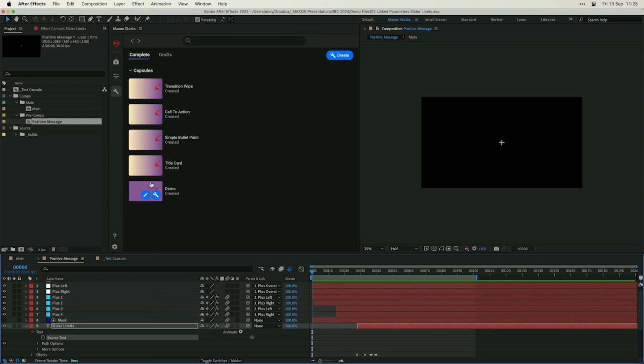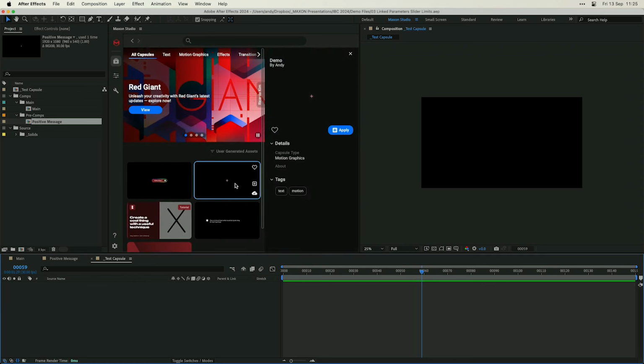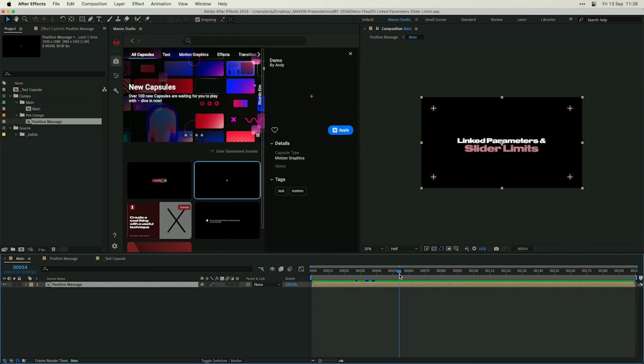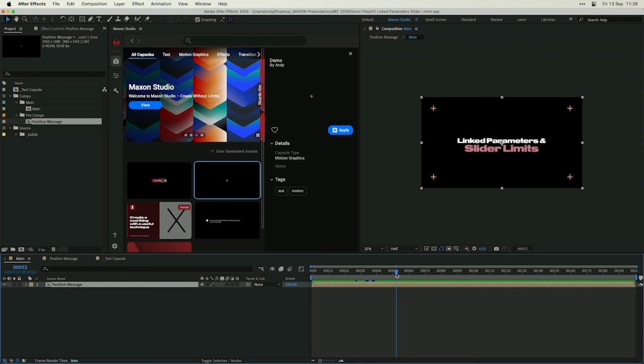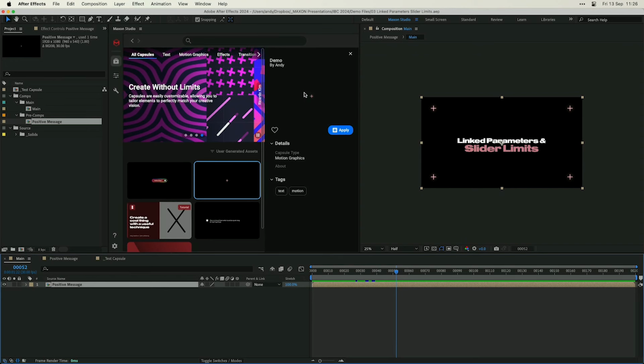It's now populated here, which allows me to go in and edit it and do some other bits if I want to. But I can also use it now. So in my little test comp here, we have it right here. Now, what I should have done is, instead of being on this frame, I should have gone to somewhere a bit more meaningful, because whatever frame you're parked on when you create the capsule will become the thumbnail, right? And I think there's support for live thumbnails and things like that as well. But that's why it's just a little plus there.